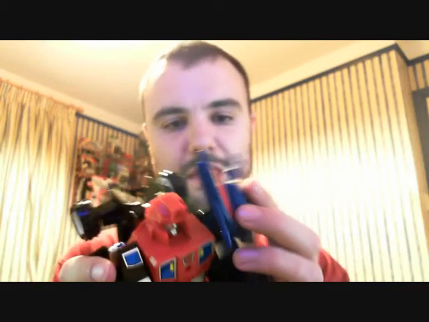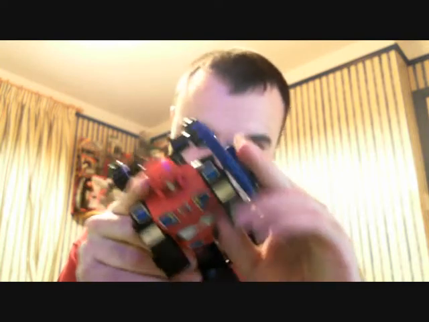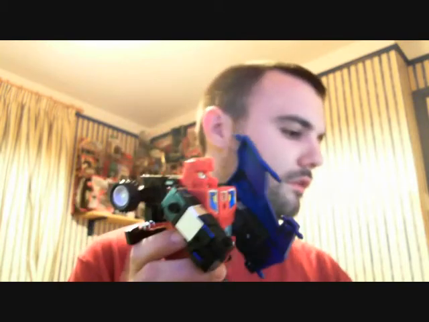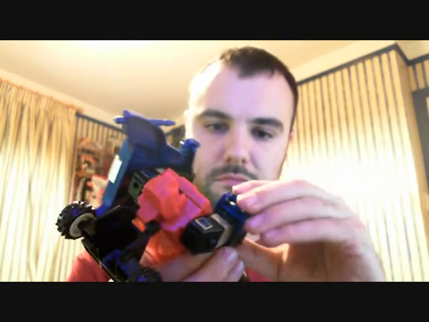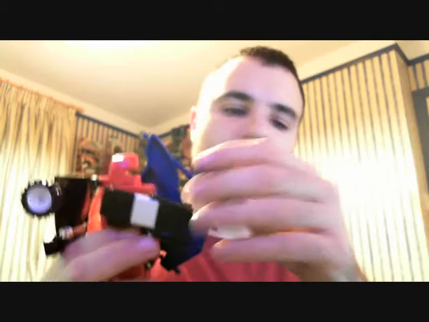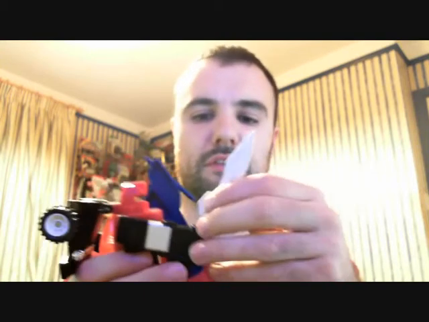So this just pegs into his arm, just in there, and that's then in this mode a shield, and you can hold his gun like so. Or it also comes with a sword, and so you can hold that instead.